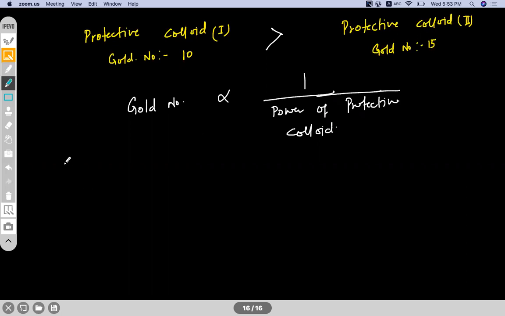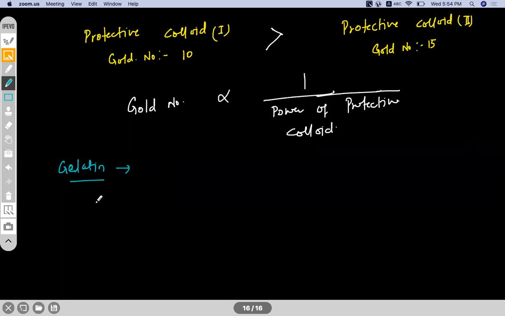So some compounds and their gold numbers, I'll just write down here. Do we need to remember these numbers? I have seen a couple of questions in which they have asked which one is a good, better or the best protective colloid for a particular sol. Sometimes you can identify this with the charge. If Al3 plus, Mg2 plus, Na plus are given, obviously if the colloid is negatively charged, you can say Al3 plus is the best one. But when the charge is the same, then you have to go by gold number. Al3 plus will coagulate the most, and Na plus will coagulate the least among the three.